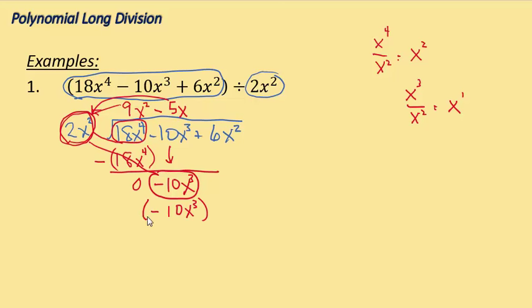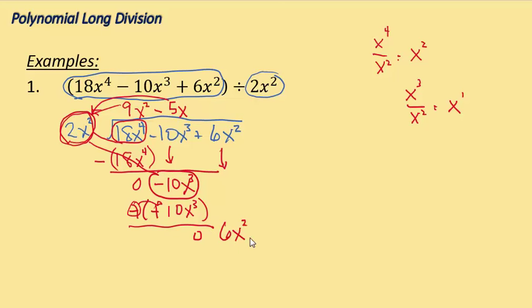And then I'm going to subtract this. We'll subtract, when I bring that inside, it ends up making this plus a positive. When I add them together, I get 0. Now I'm going to bring down my last part, my 6x squared. And remember, it was plus.